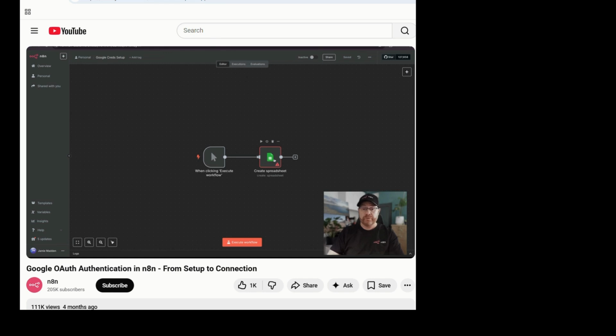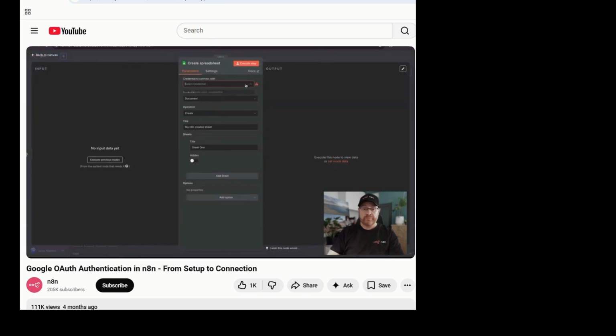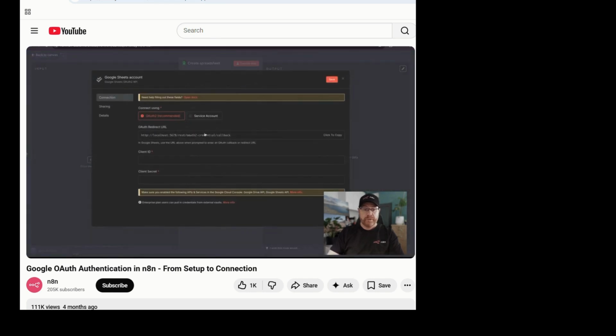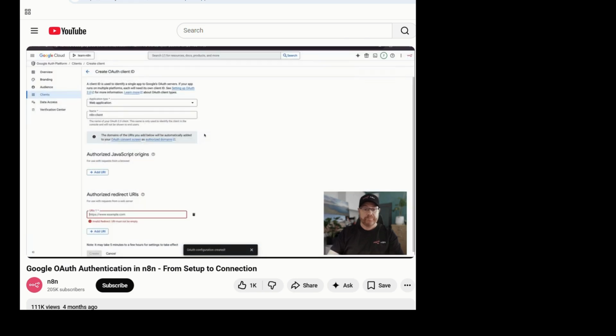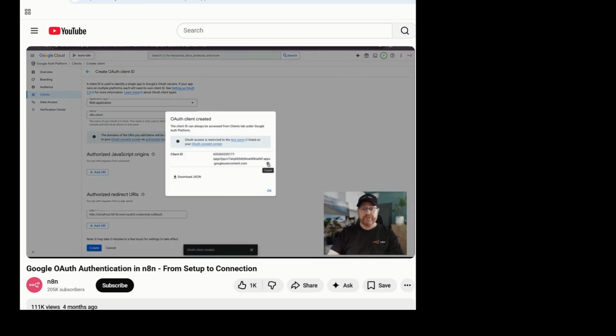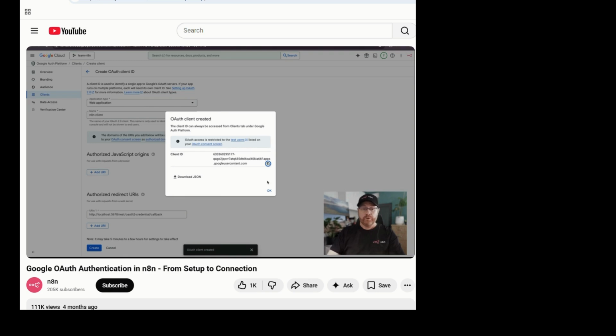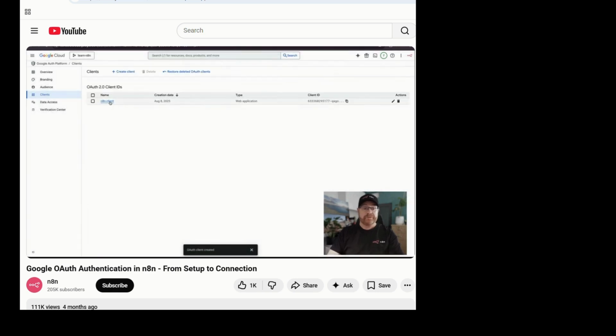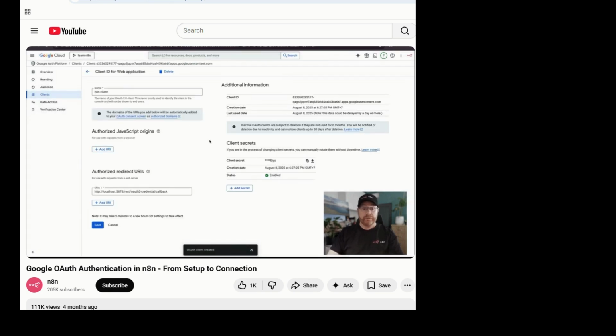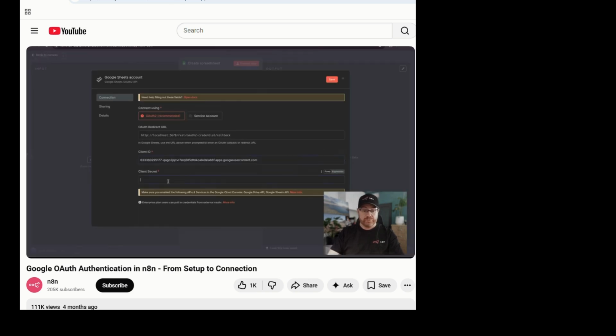So come back to your instance. Let's create a new credential, and we just need to click to copy. Take this back into the console, paste it, and click Create. You do get your client ID, so it's easy to copy it here, and then paste it in. Go back to console, click OK. Now to get the client secret, we click in on the client, click Copy, go back to your credential, click paste. If everything's set up correctly, then you'll get the sign in with Google.